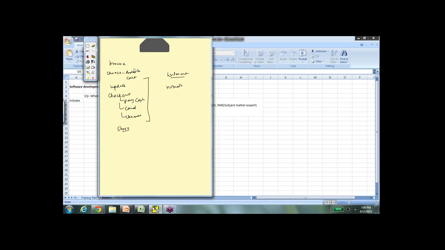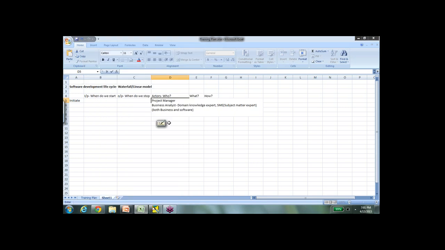This kind of smooth transition from a store model to an online model is something that is taken care of by the business analysts. They create what are called business models that are later implemented by development teams to build Walmart.com or some such site. So it is very important for the business analyst to understand the core business, and at the same time understand how to translate it into a virtual medium. So business analysts are very, very important, and in this stage, the third actor who plays a prominent role is the clients themselves.